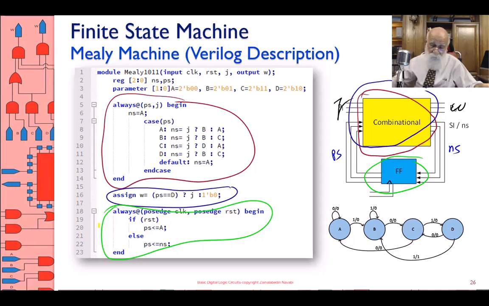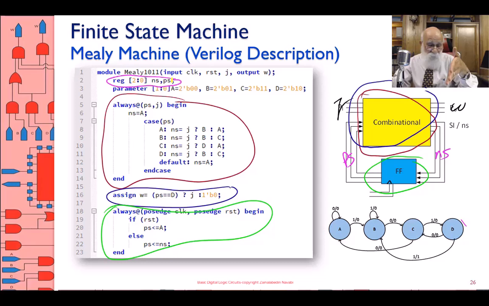All right, I'm declaring my present state and next state. This is the present state that is fed back. This is the next state, which is the input of the flip-flops. I'm declaring them right over here. Remember how we said 000 is A, 001 is B, and all that, and then we had to remember that 000 is A, and so on.